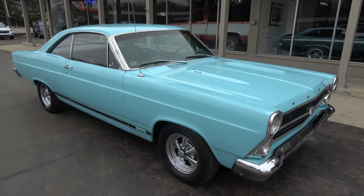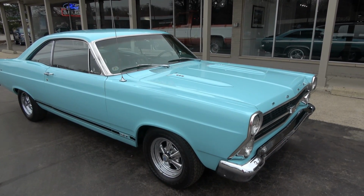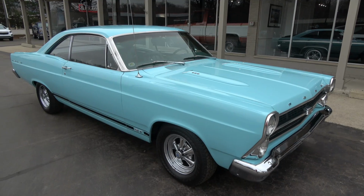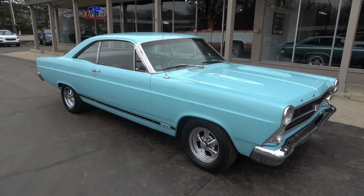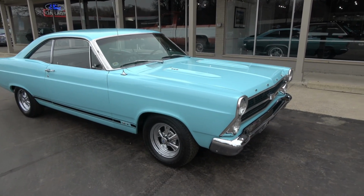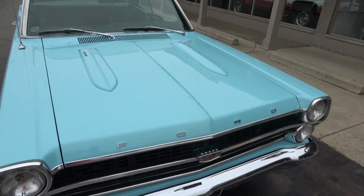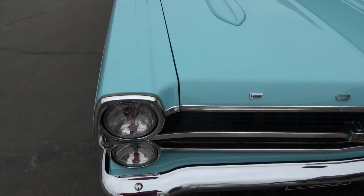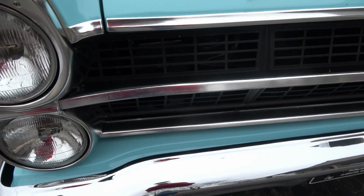Very neat car. I love this body style anyways. But like I say, that engine package, the 4-speed, the history behind it, and again, the original color, I mean, this car is cool, man. I bought it down in South Carolina. I've driven it a couple of times now. Hits the road great. Shifts out good. There's not a whole lot to really nitpick on the car.